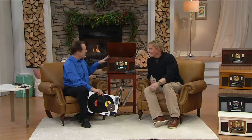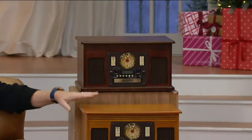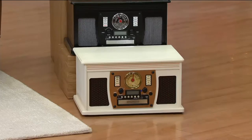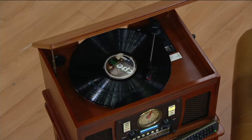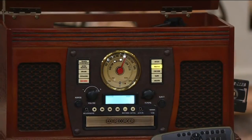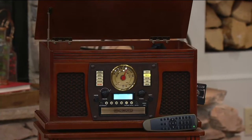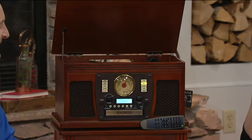Yet it looks warm and inviting — it doesn't look like plastic and metal like a modern piece. We gave something very similar, spending about $220, to our father-in-law some years ago. He loves country music. He dusted up these Hank Snow albums of his own, in his attic, that he hadn't listened to in years. In your attic, down in the basement, even in that closet, you have crates of the albums and the music of your life that you grew up with. Listen to them again. Bring them back to life.